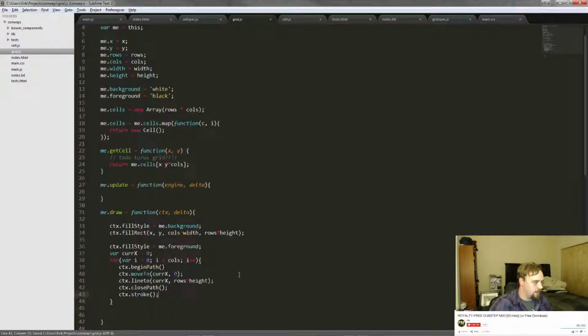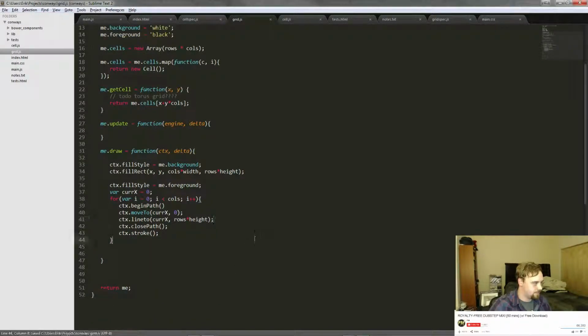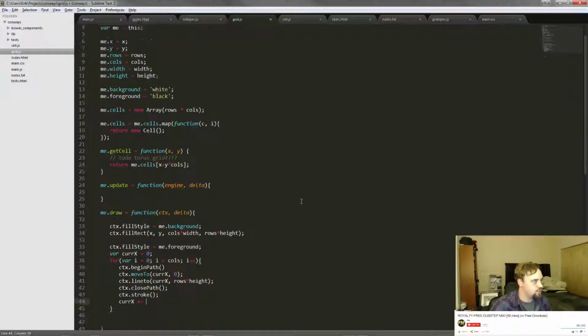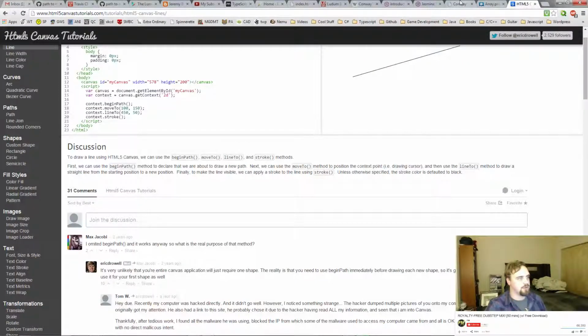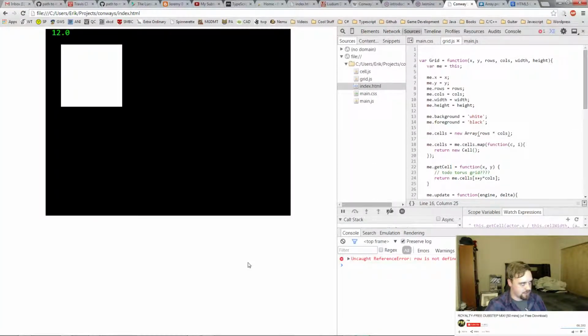Alright. So the only thing changing there is Y, and then we also need to update current X to be updated by width.